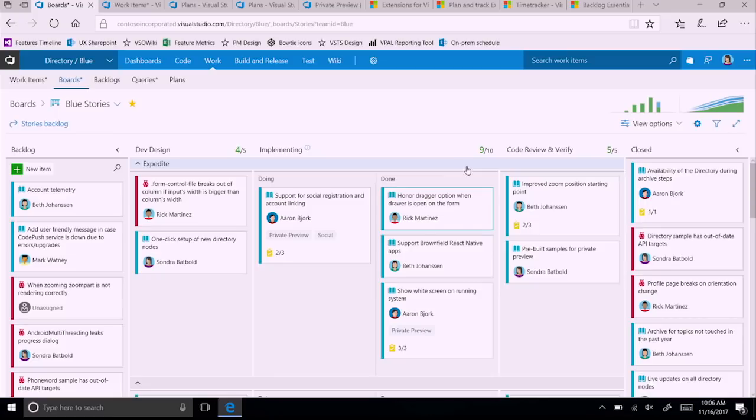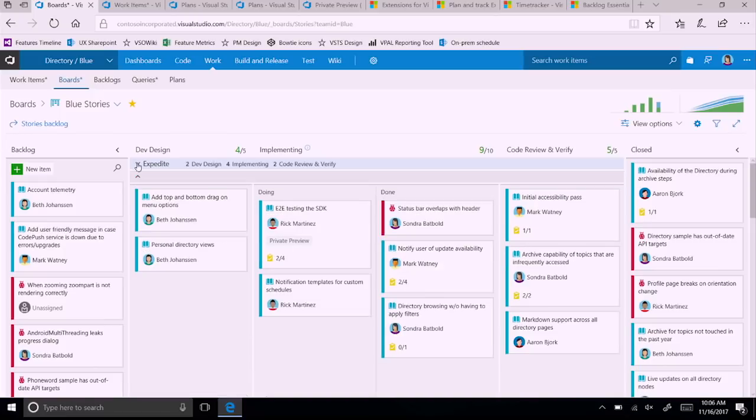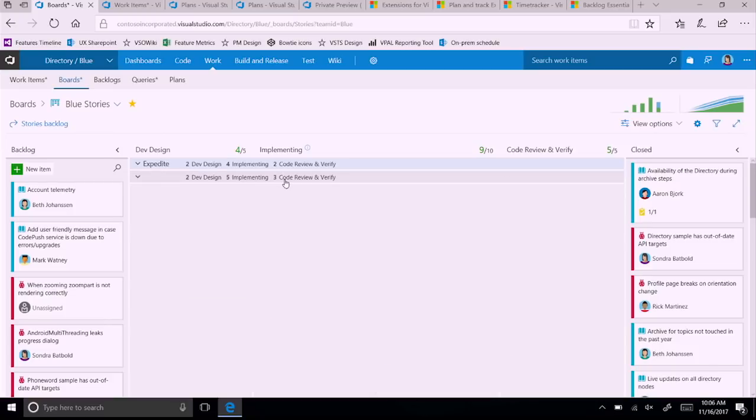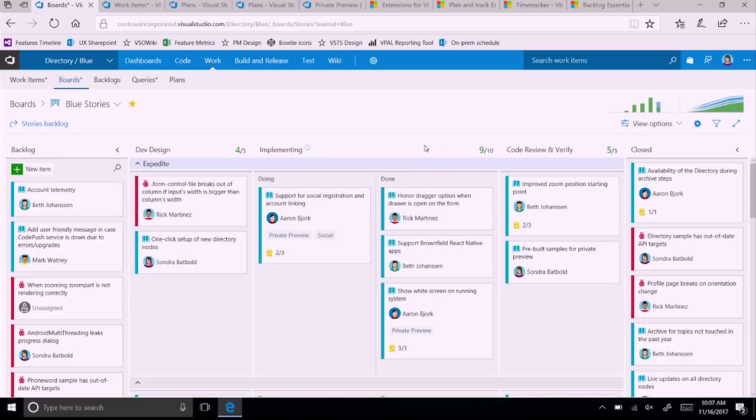All right, another thing is if your team is one of those teams that has multiple streams of work, which is very common, or you want to prioritize a specific set of work items, what you're going to want to do is add custom swim lanes. In this example, you can see that I've added the expedite swim lane, and this is just so I can bucket work and see the items that are most important at the top of the board. If I collapse the swim lane, I get really nice summary details about where work items are in the specific columns, and I can do that for both lanes if I wanted a really succinct view. So swim lanes are great for that.